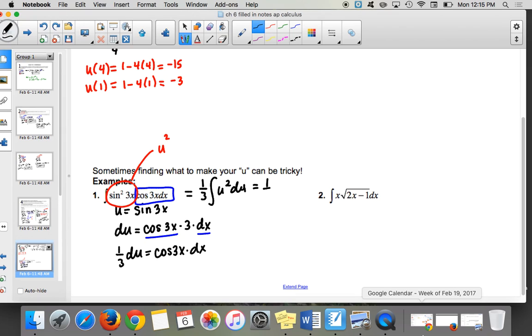So when we integrate, we have our 1/3. We do u to the 3 and we gain another 1/3 plus c. So our answer is 1/9, whatever u was, to the 3rd, plus c. So u was sine of 3x. Now you can write it like that, or you could be fancy and write it the way we do in math: sine cubed of 3x plus c. You could write it like that as well. Either way.